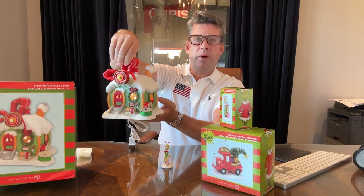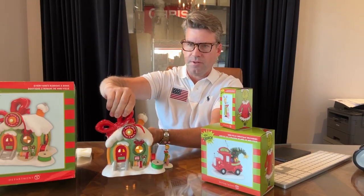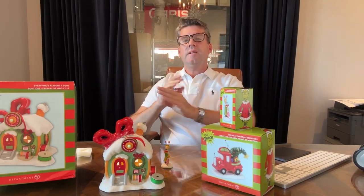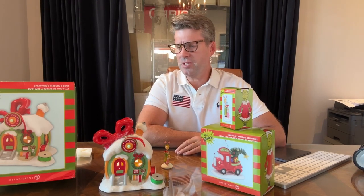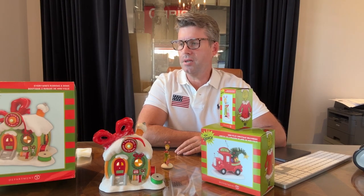This piece comes in at about $150. We just got them in today and we've already shipped out quite a few — they were on pre-order. One nice lady had it on pre-order since the day we announced it in January, so she'd waited a very long time. But they're actually about two weeks early this year; the anticipated date was August 15th and they came in today, August 3rd.